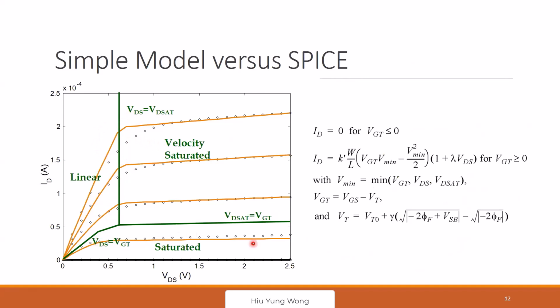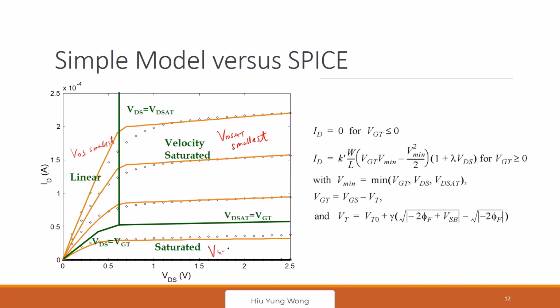But now we can try to appreciate this graph. You see that on the left, this is the linear region. Linear region is talking about what? VDS is the smallest, which makes sense, right? Isn't it that we have the very low VDS? Linear region cannot be here, right? Here, velocity saturation means VDSat is smallest in this region. Does it make sense? It does, right? Because this curve is talking about high VG, so VG minus VT is large.